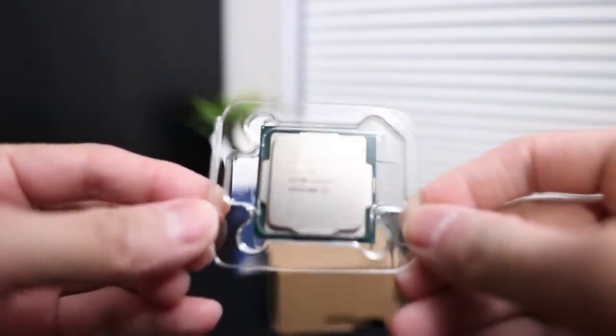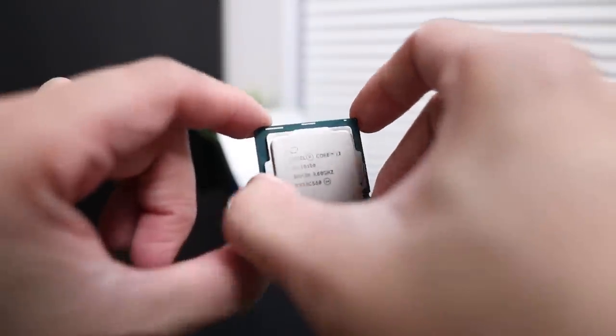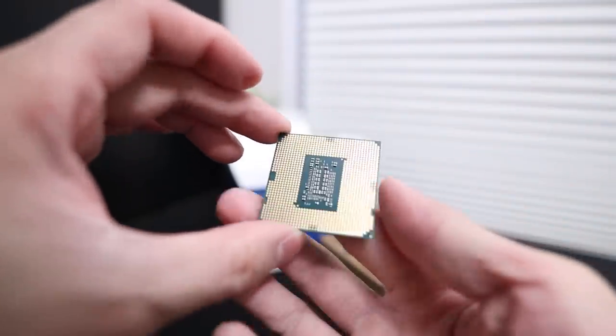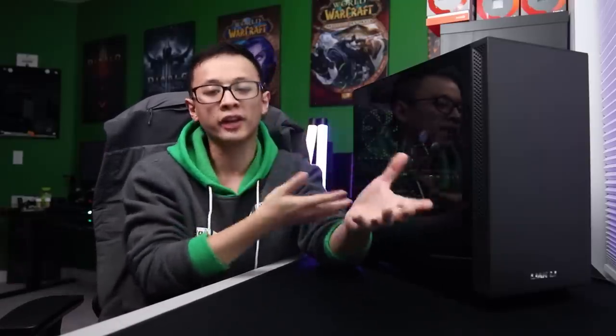Intel finally added hyper-threading to their i5s and i3s with the 10th generation. So we've got 4 cores and 8 threads here, which pretty much makes this just like the i7-7700 from a few years ago. Now sure, I get that you can't overclock this i3 like you can a Ryzen 3 processor, and the LGA 1200 platform is only compatible with a single generation of products, but I think the low price reflects that, and you still have a good upgrade path if you wanted to eventually jump up to like an i5 or an i7. I still think this provides plenty of value.